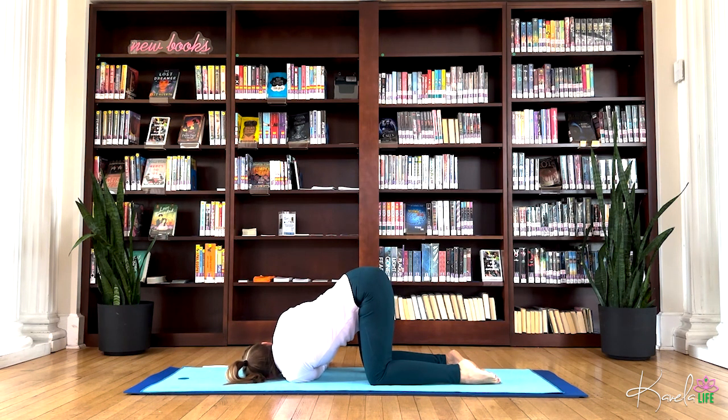If you stayed right here, go ahead and do that. If you slide the arm forward. So just keep your awareness on the shoulders here. Might feel this in the neck as well.